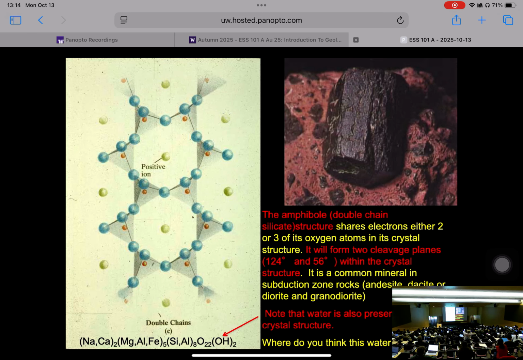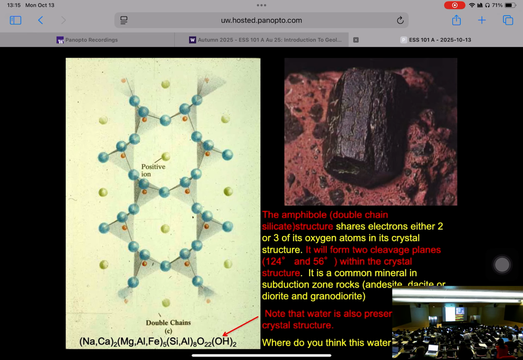Amphibole is a double-chain silicate mineral group. So any of these elements can ionically substitute in this structure. These elements here are forming the ionic bonds for the unshared oxygen atoms that need to satisfy valencies by forming ionic bonds with available cations. So remember, this formula, these elements here can vary. They may not even be present in amphibole, but they can be. They can substitute for one another.